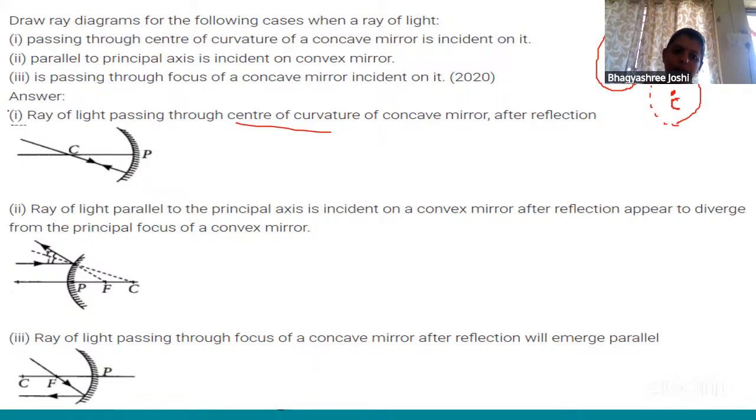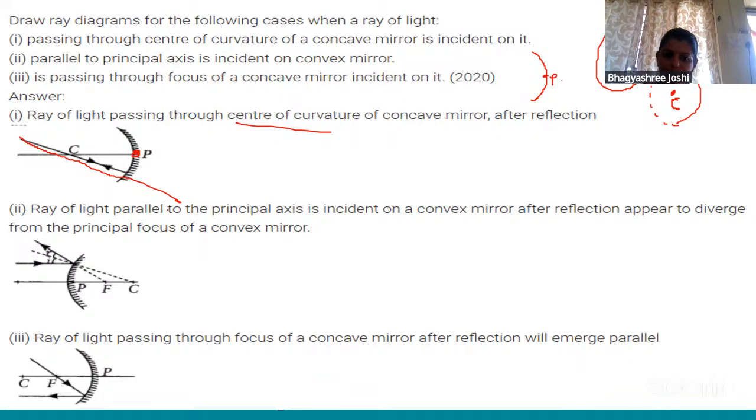Okay. Now the ray of light is passing through the center of curvature. If light passes through the center of curvature, how does it go? It travels in the same direction as that of the incident ray. So it goes ahead in the same direction. It does not change, it cannot change its path, right? So like this. Then what is P? Pole. Pole means the center of the reflecting surface. See, this is a reflecting surface and the center of this part we call P.